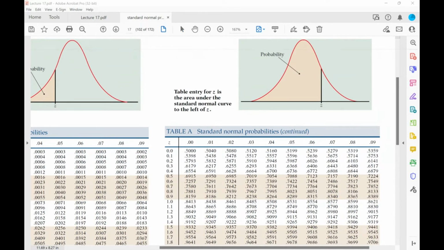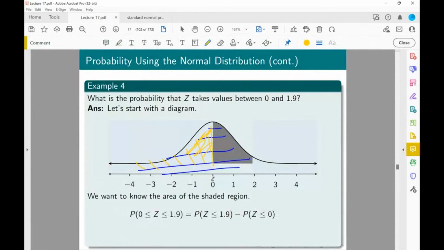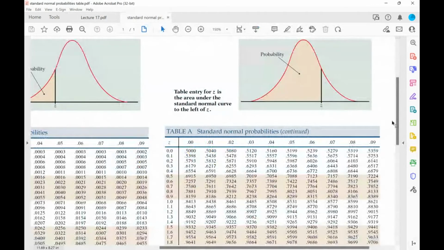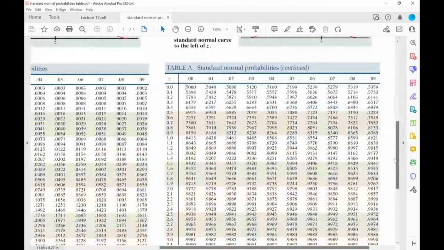Compare that with 1.9. If you want to look up the tables to find where 1.9 lies. Then we run down, it's 1 here, first digit is 0. The second digit is also 0, so I only want the first column, otherwise you might do something larger. So I want this entry. Sometimes I'd probably just line this up to more clearly zoom in where this is. So that's going to be 0.9713.